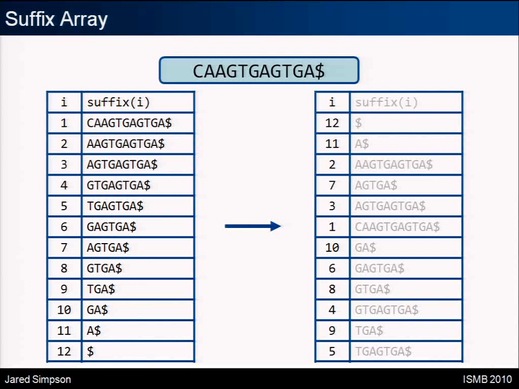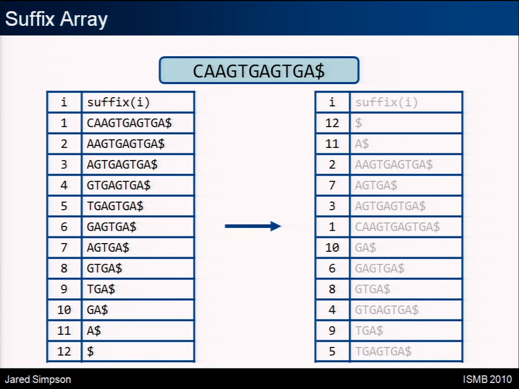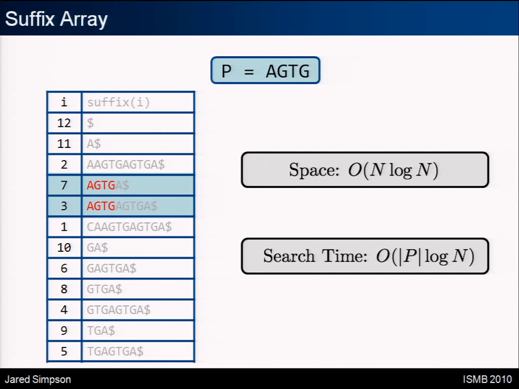Here's an example of a suffix array. The string ends with a dollar sign character. On the left we have the suffix array — the first is the highest string, the second is a suffix of a given length, and so on all the way to 10. If we look at the suffix array, the first column gives the index order. For pattern matching — say we're searching for the pattern E — we can do that with binary search. All occurrences of a pattern appear in a contiguous interval. The differences of this pattern are at specific positions in the original text. This is a really good structure for pattern matching, but it does require a bit of space — for sequence data, about eight bits per input base.